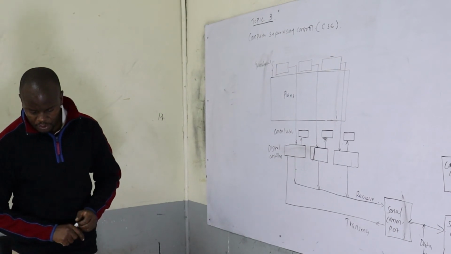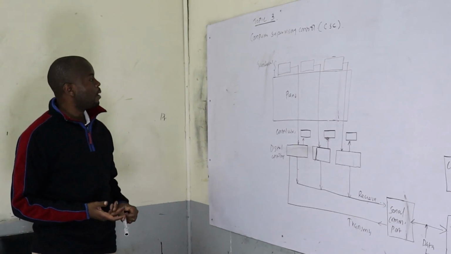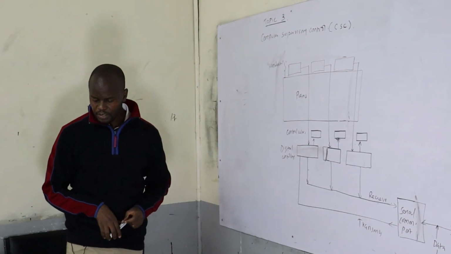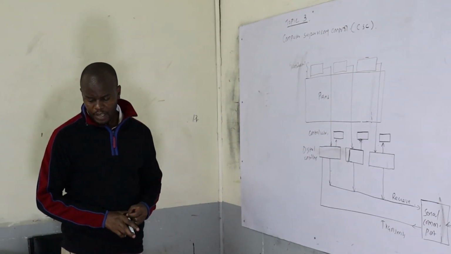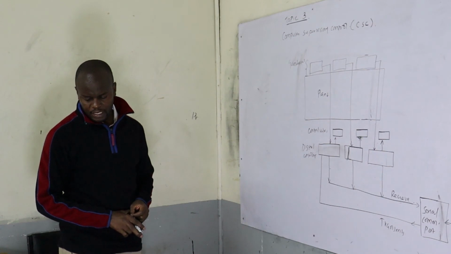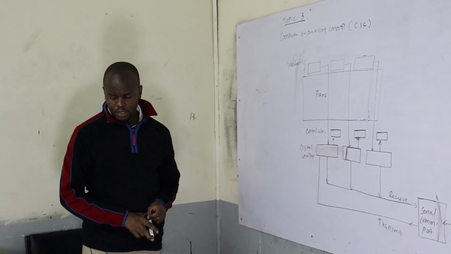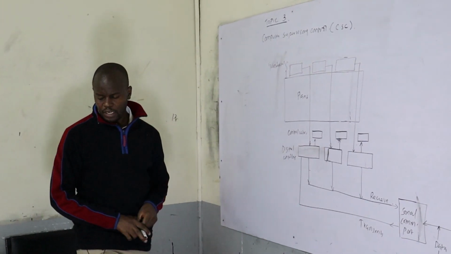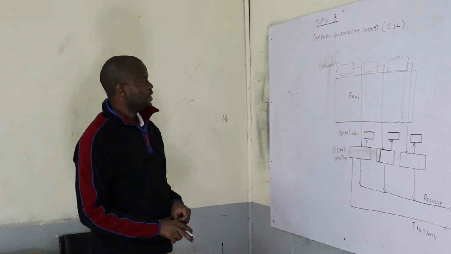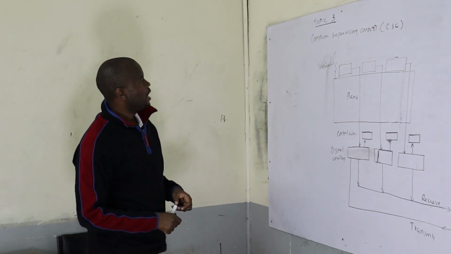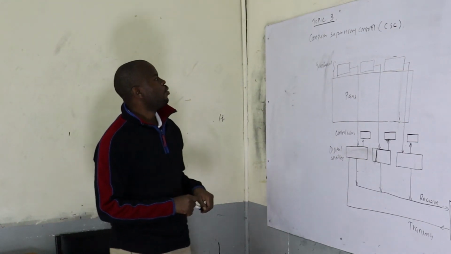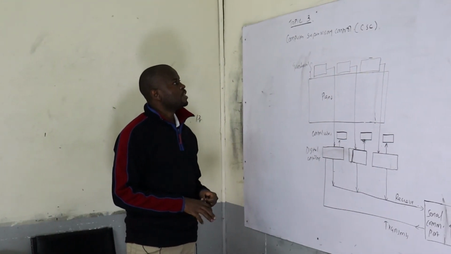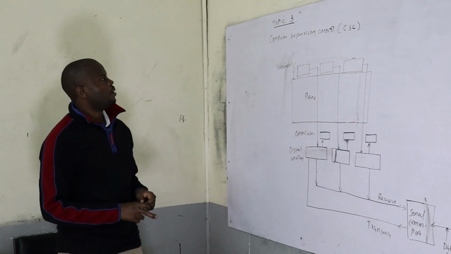The digital process controller must usually contain a special interface which converts the pulses it receives in serial mode along the supervisory serial data bus into parallel mode so as to be used in the microprocessor chip. So that is a very simple explanation of how the computer supervisory control works.